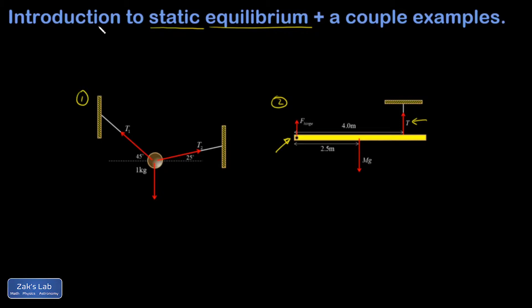Static equilibrium is very simple because it's literally the study of things that don't move. So what does it take for something to not move? It better have zero net force on it. If I sum all of the vector forces on the object, it better add up to zero.